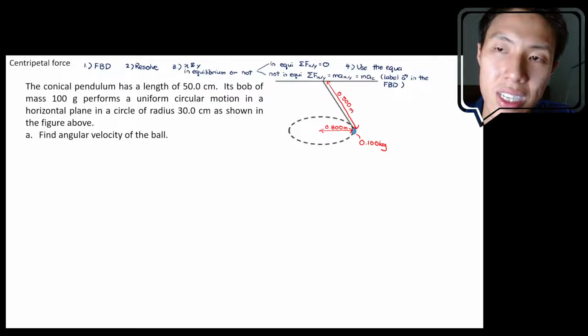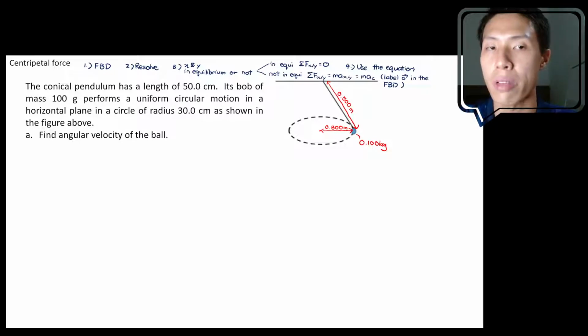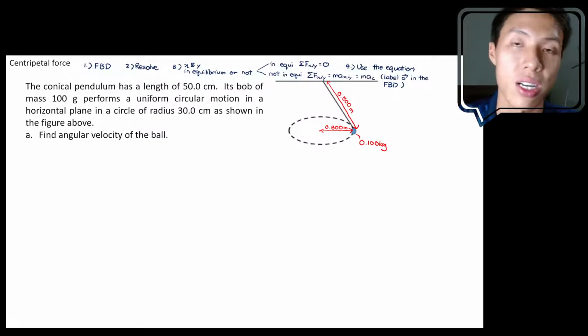Okay, it's a standard step. It's not that it's a repetitive step for you to follow, it's just that it helps you analyze the situation completely before you start to even approach the question. It's very important that we have a clear understanding of the problem first before we move on to what the question is asking for.